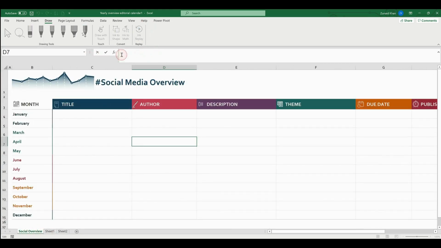This area over here is referred to as the formula bar. So this is where we could type in any values. So if I just typed in my name, for example, you can see I typed it in over here. Once I pressed enter, it populated into the active cell. All right, so this is just some basic recaps.